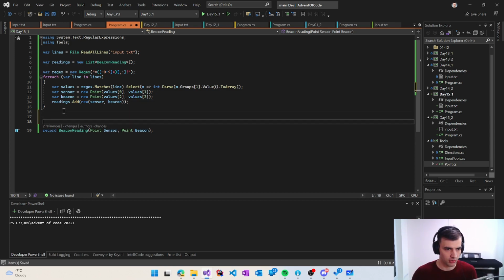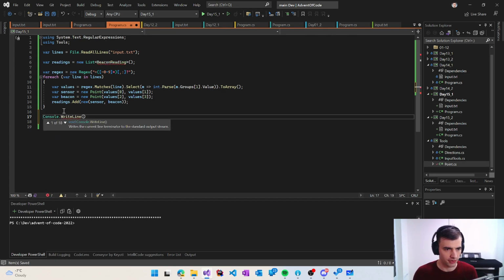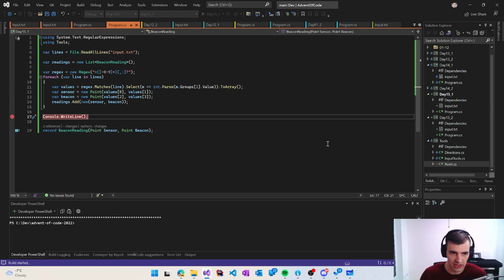If I'm not wrong, which can definitely be the case, this should give us the proper input reading. So let's just put a breakpoint here, run it against the input to see if I'm still making any sense or not.